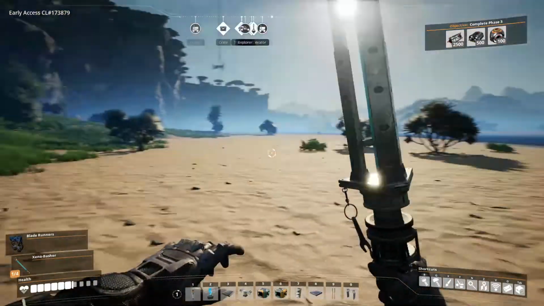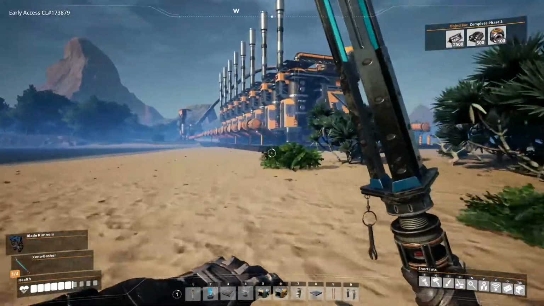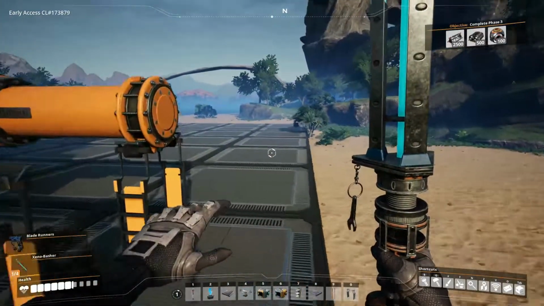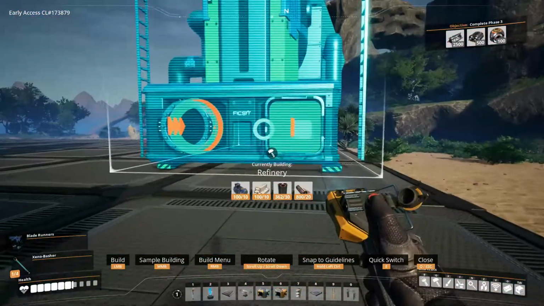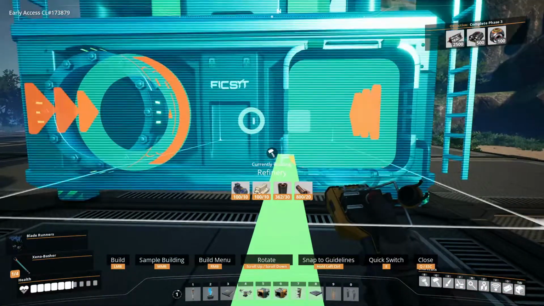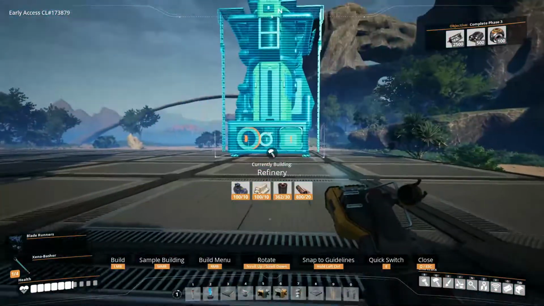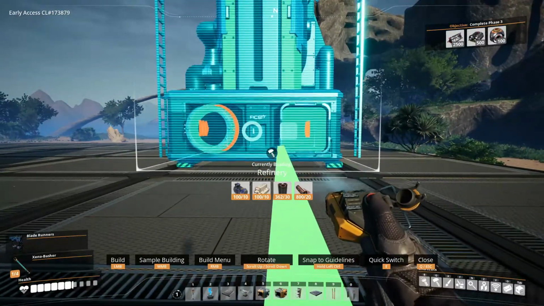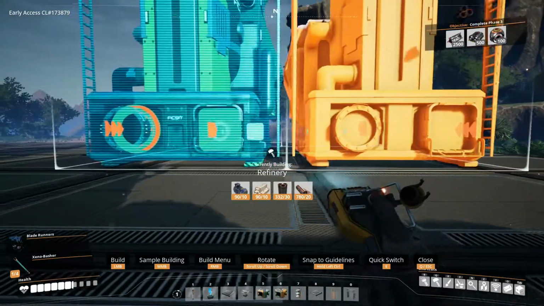Folks, well, I've just run power cables all the way from our main area over to here, and I've also brought in enough resources, I hope, to finish off our 2 refineries that we need for our fuel. So hang on a sec, let's give ourselves some room here. Put one there and one there.